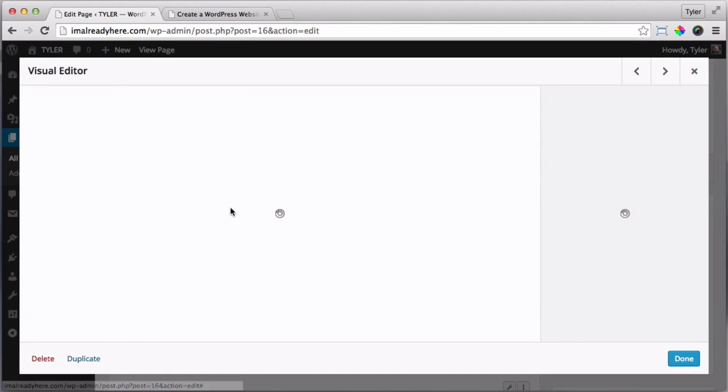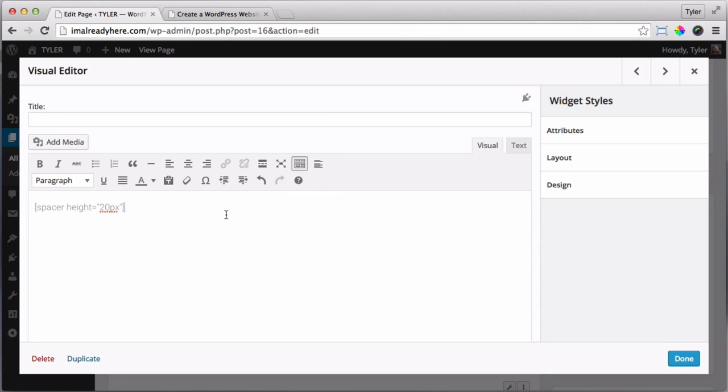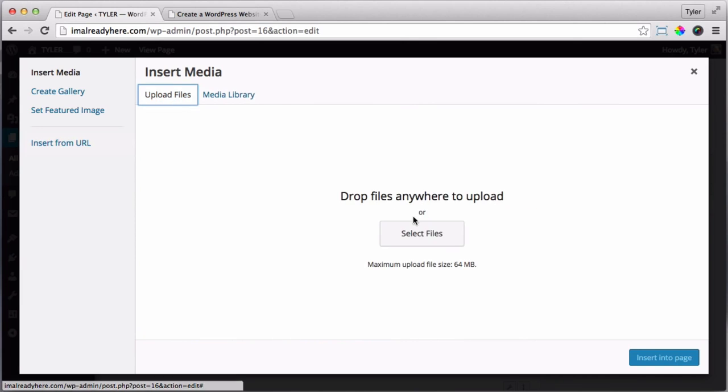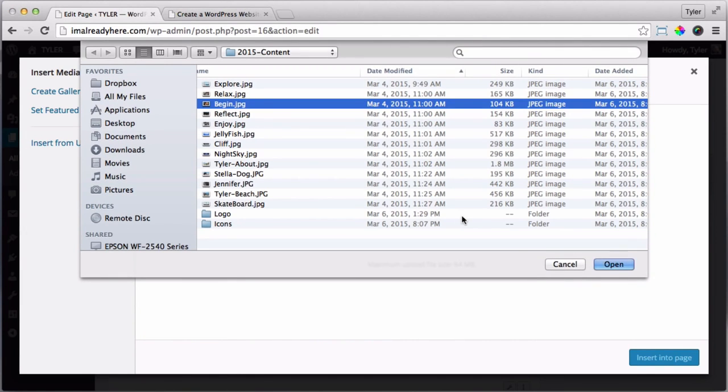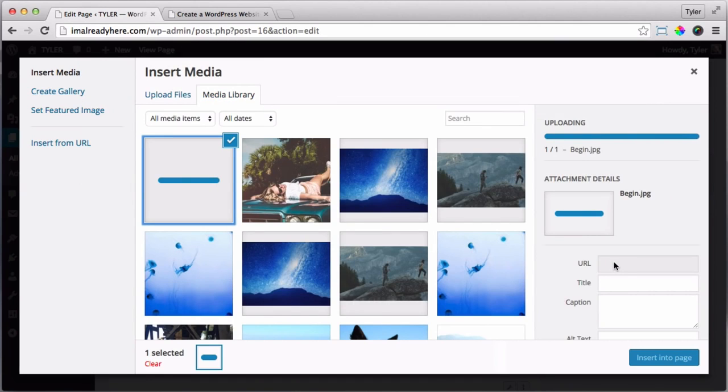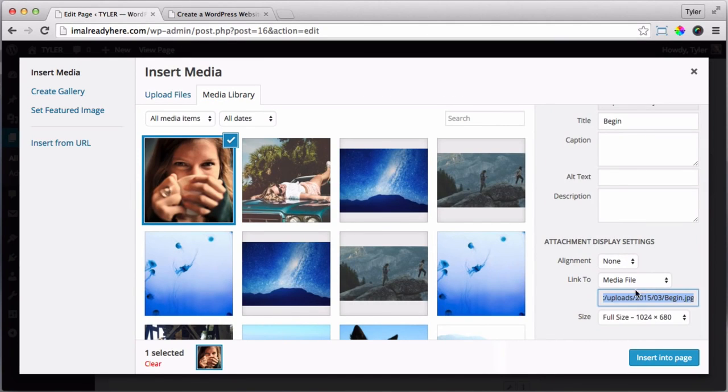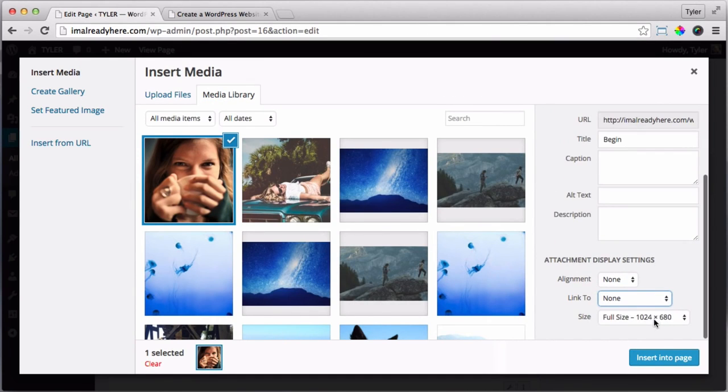So we'll edit this one. We'll add in a 20 pixel spacer, press enter, add media. And the next one was begin, I believe. All right, and make sure it doesn't link to anywhere and it's full size, and insert into page.